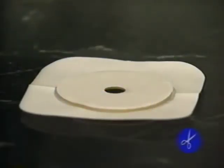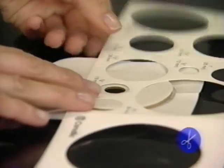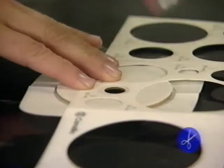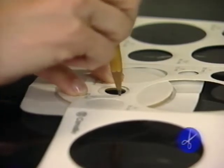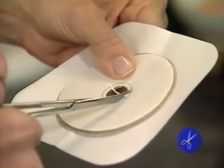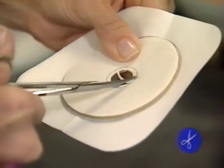And this is the skin barrier with release paper. Select a wafer flange size that is at least a half inch larger than the widest part of your stoma. Now, carefully trace the stoma outline you have selected onto the back of the wafer release paper. With the curved scissors, enlarge the hole to match the outline you have drawn in pencil.